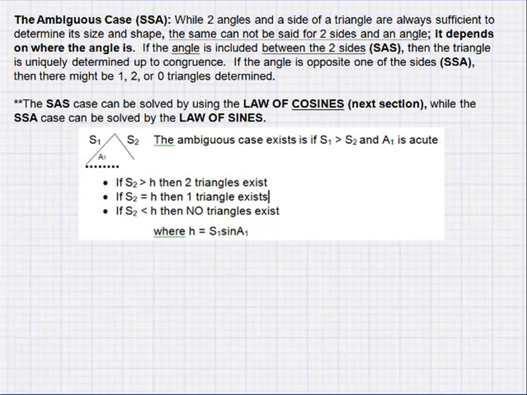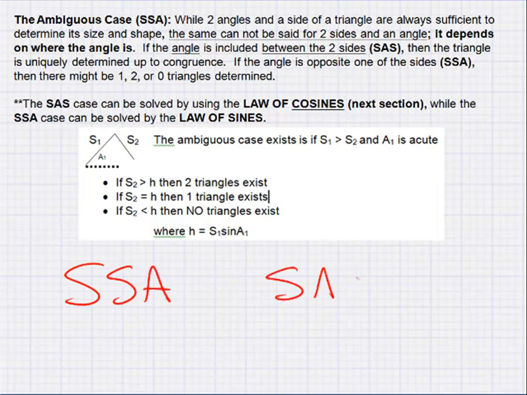So we saw that two angles and a side, in any way, shape, or form, is law of sines, and it's pretty straightforward. You apply the formulas, you get your answer. Now, two sides and an angle is another way of calculating a triangle. However, the way the two sides and the angle are given makes a huge difference. Whether you're given side, side, angle, or side, angle, side, that's both two sides and an angle.